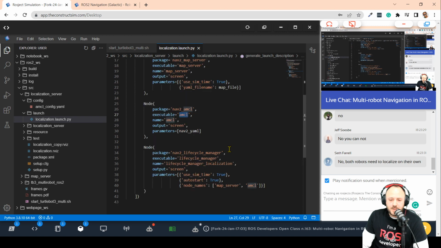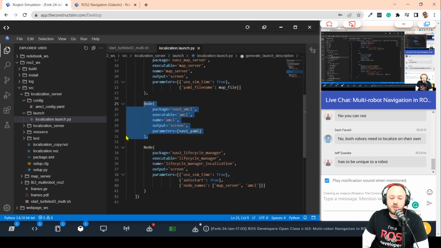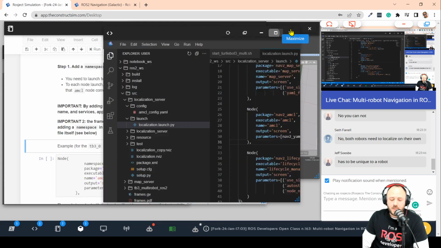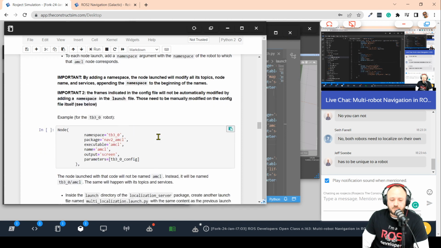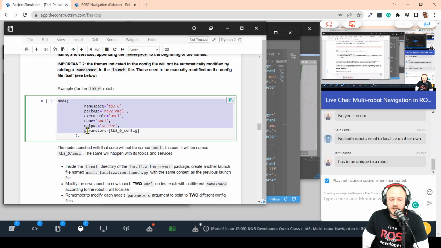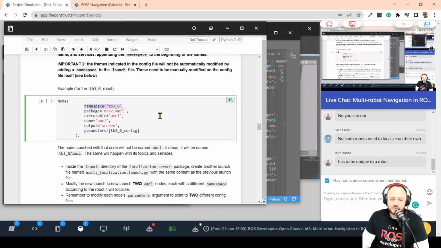So in order to differentiate each AMCL node, we are going to use a namespace. This is what step 1 refers to. How can this be done? Very easily. We add a namespace here at the beginning of the node, and then this is going to be the AMCL node for the TB3_0 robot, and then we are going to create another one with the namespace TB3_1, right?